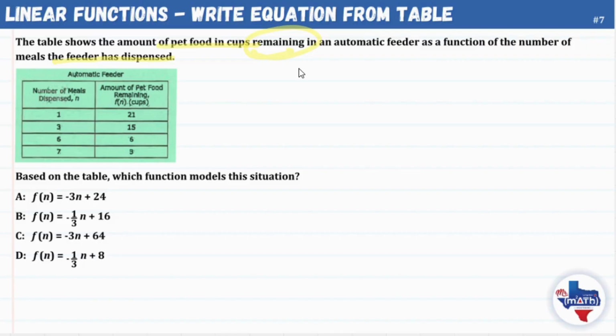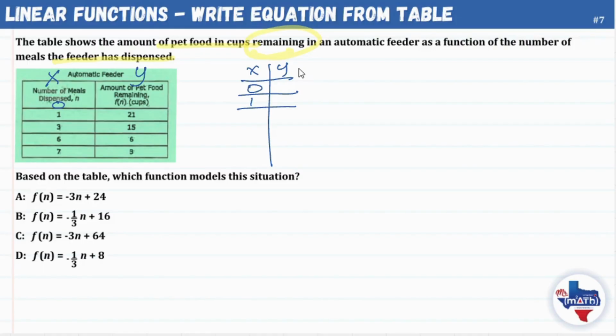So you're going to start off with so much food, and then as the food is dispensed, the total amount of food will go down. So we're going to say that N is our number of meals being dispensed, X, and our Y is the amount of food remaining in cups. Well, I see something missing right off the bat. Our 0 is missing. So I'm going to go ahead and build a chart over here to include 0, because we need to know how much food we start with, and we don't have that yet.